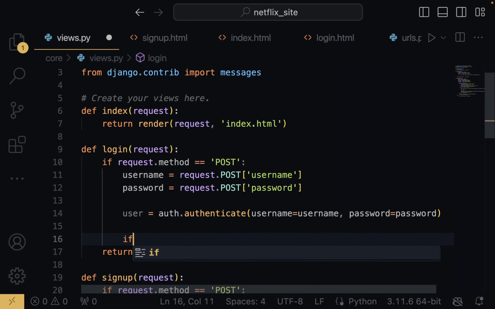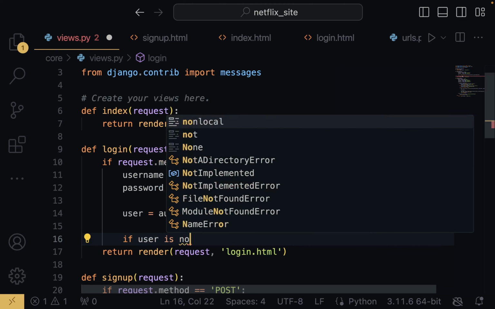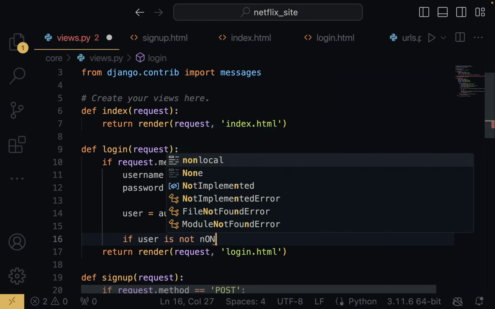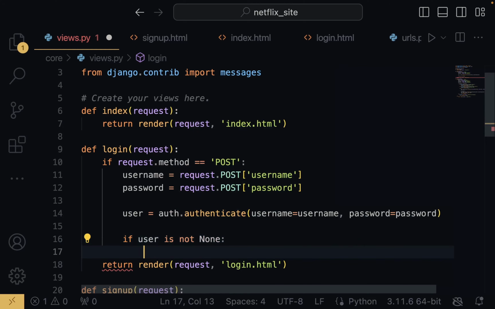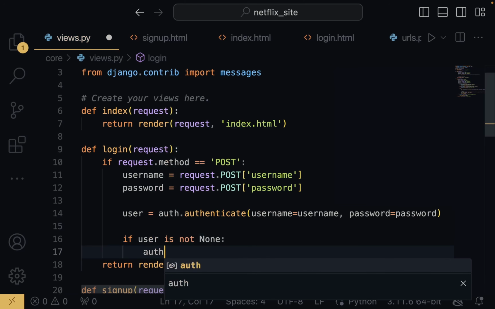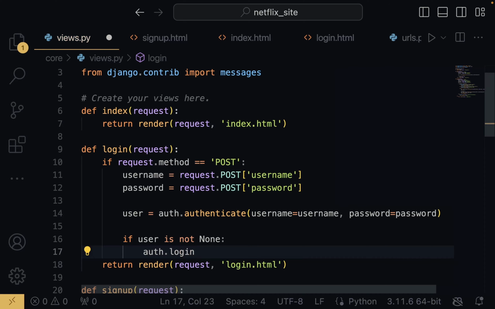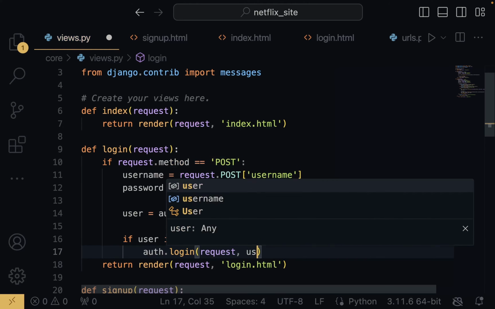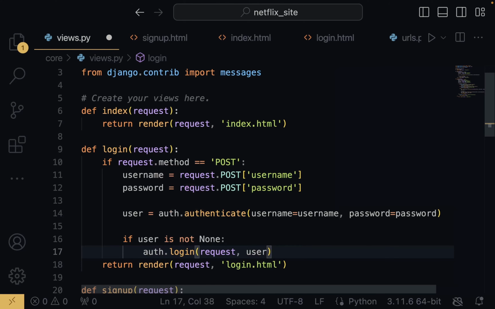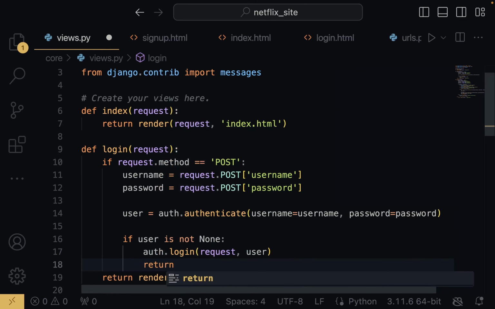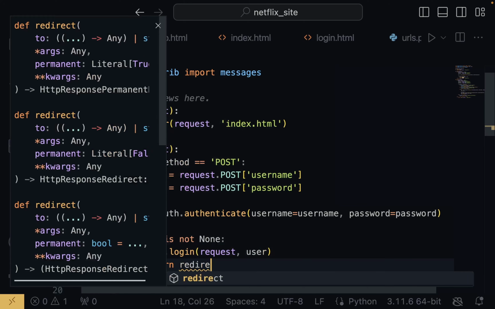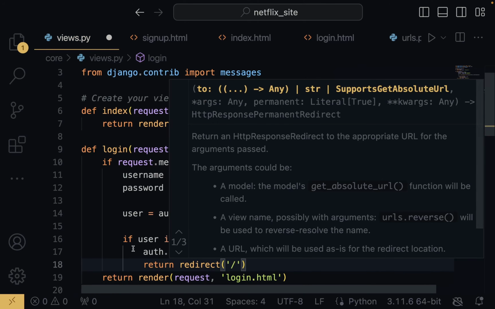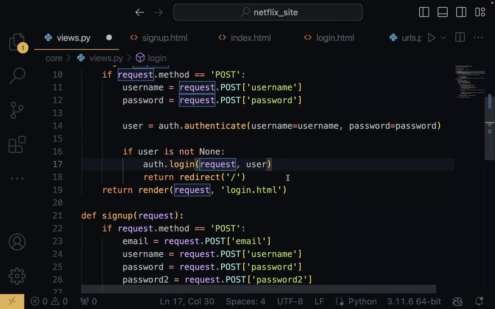So to check, we're going to say if user is not none. Now if the user is not none, that means the user is actually present in the database. Then we'll say auth.login request, user, and then we say return redirect to the home page.